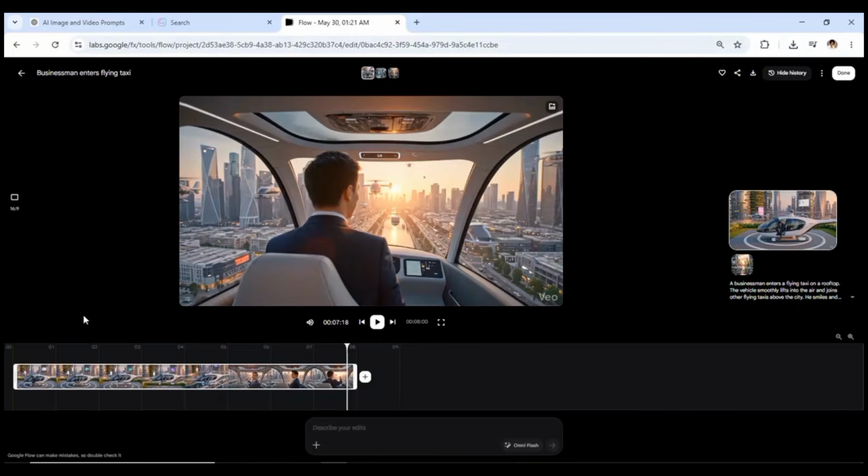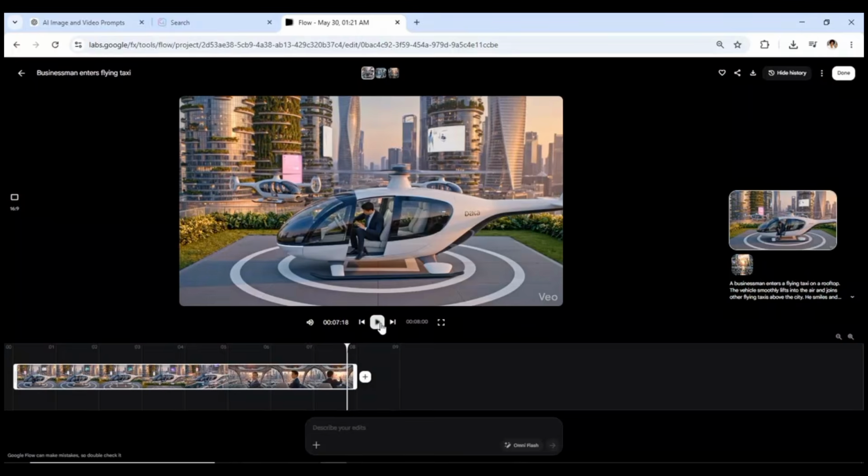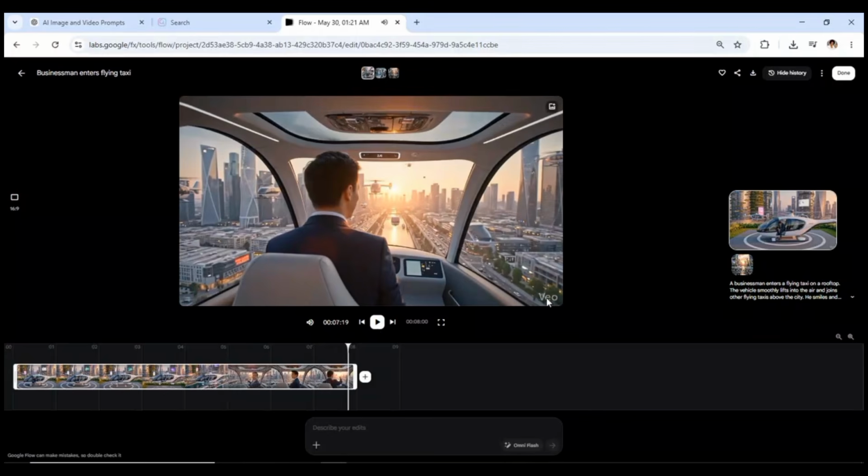So here you have it, a well-detailed and beautiful video. Now, do not bother about this watermark here, the Veo watermark. You can remove your watermark when you want to edit your video. You can use something to cover it, be it your brand name or your logo, whatever, you can cover it. So do not allow that to be a barrier for you. So I'm going to click here to download the video.